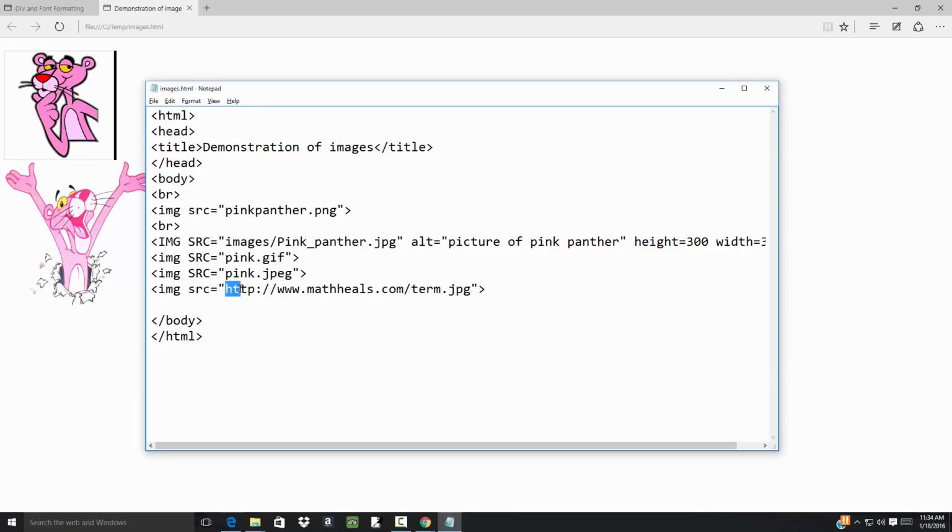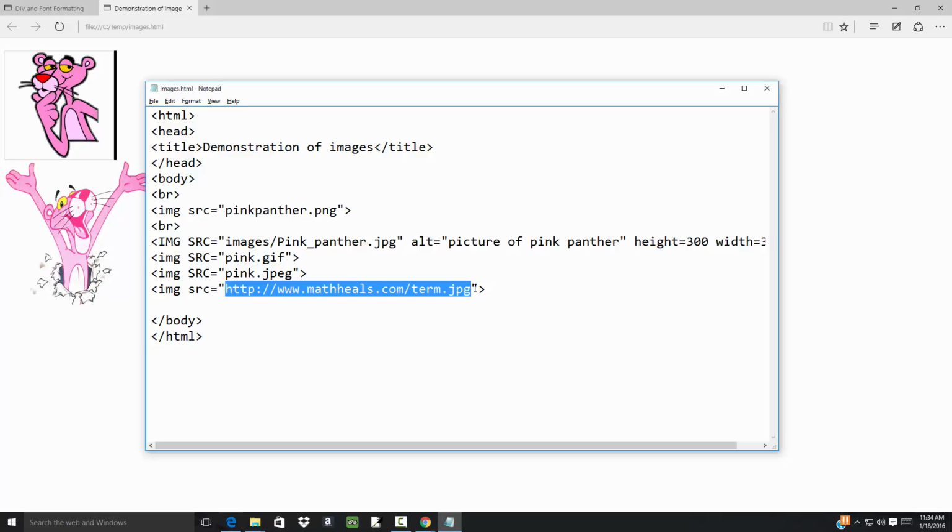Absolute is when you start with HTTP and then you carry it out to wherever you need to go. Now, with the relative, there's a little bit more to that, but that's all you really need to know for an introduction to images. Absolute is nice because it doesn't matter where I move this web page, the images.html, it'll always find this image.